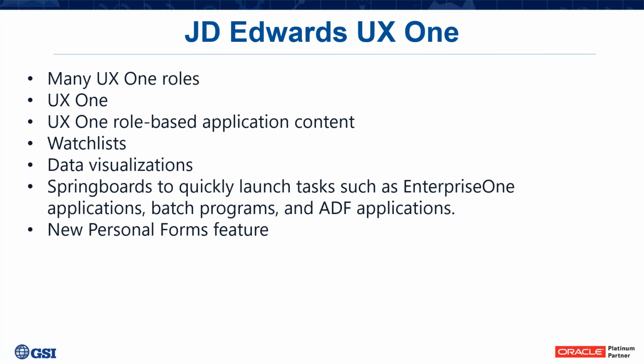So UX1 includes both a set of role-based application content as well as the tools that you can use to create and configure and personalize a user's interaction with JDE. Role-based application content uses landing pages, watch lists, analytics, Cafe One layouts, list view, grid formats, springboards, and many other things, modern UI controls basically that let you visualize the data in graphical formats like maps, Gantt charts, hierarchies.